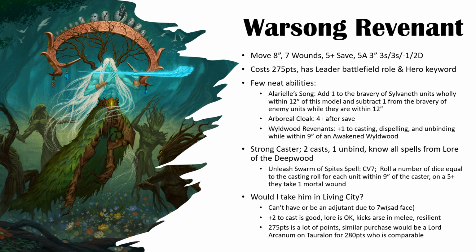And then Wildwood Revenant, so this again is good in Sylvaneth, probably not as good in Living City. Add 1 to casting, dispelling, and unbinding rolls while he's wholly within 9 of an awakened Wildwood. That's good, because you can also then go Throne of Vines and get an extra +2, and he can be +3 on his 2 casts, so quite good.